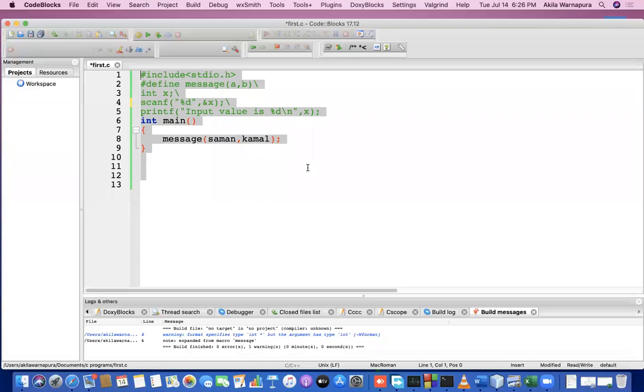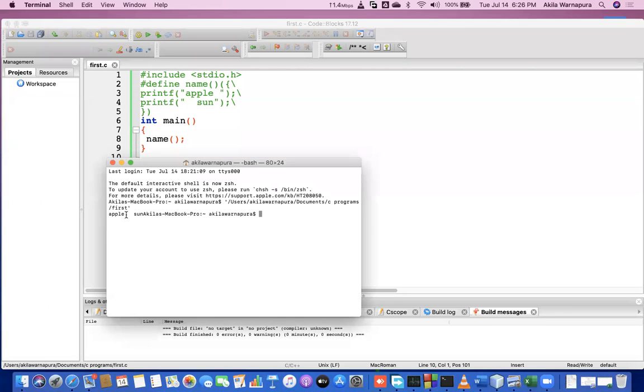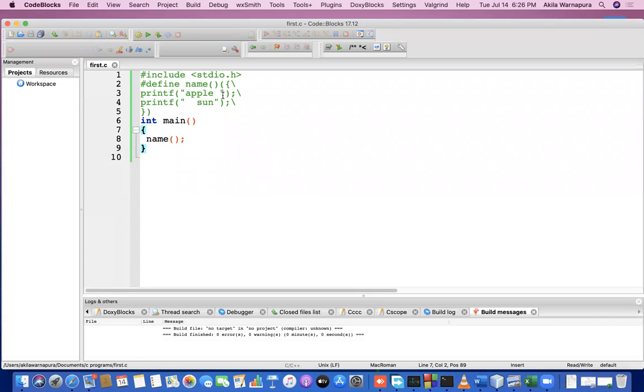So I copy this one and paste it here. That means you call the name function, you print apple and son, apple son likewise, with multiple printf statements.